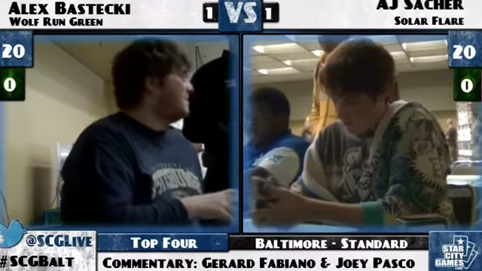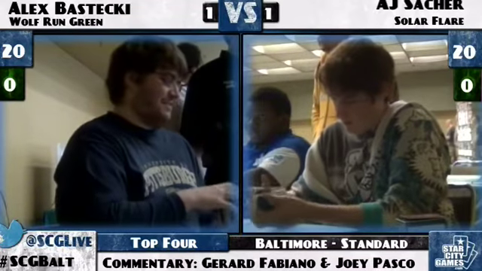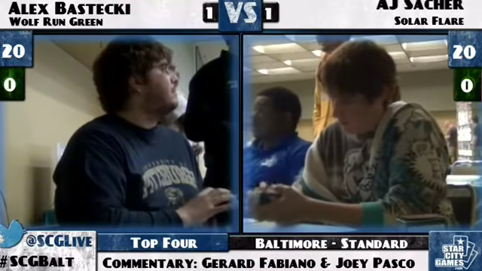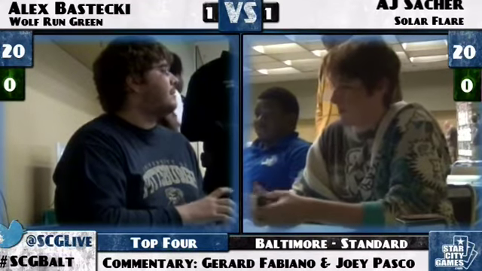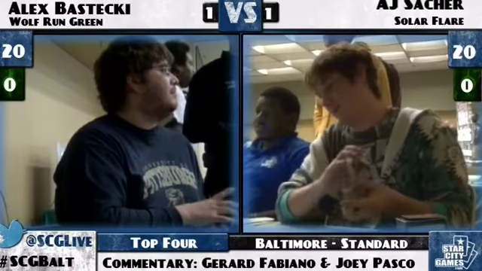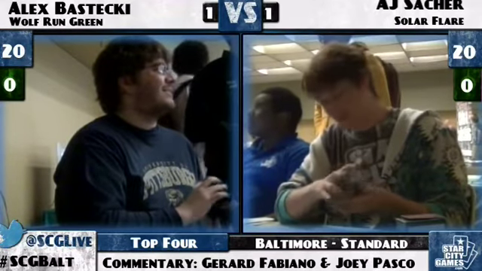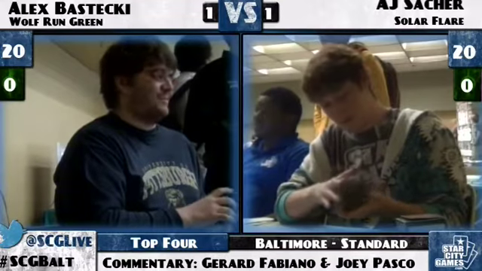Now AJ has over 10 lands. He has like 12 lands in play, including probably both Ghost Quarters. It's definitely going to be double Ghost Quarter. He still has the Forbidden Alchemy in his hand. I mean, the game would have been different, but whatever. AJ lost to his own bad sideboarding.